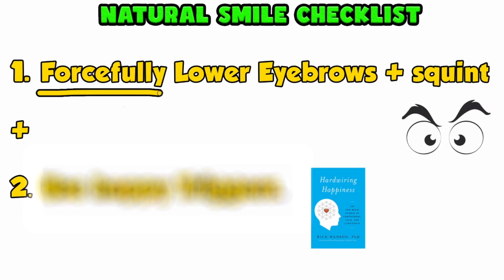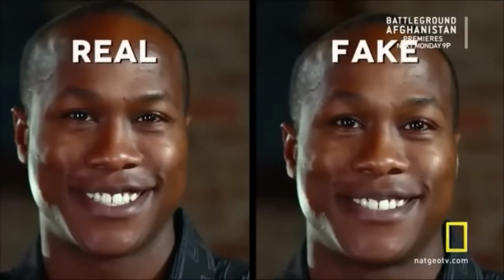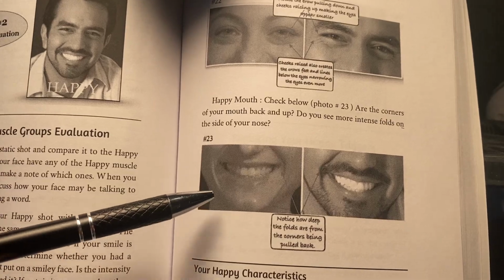Start forcefully bringing down your eyebrows when you smile. I mean forcefully. The term for this genuine smile is known as the Duchenne smile, and you can only properly pull it off if both the muscles I mentioned are active. Duchenne smile means it's a real smile. A real smile involves the muscles around the eyes being a part of the smile.